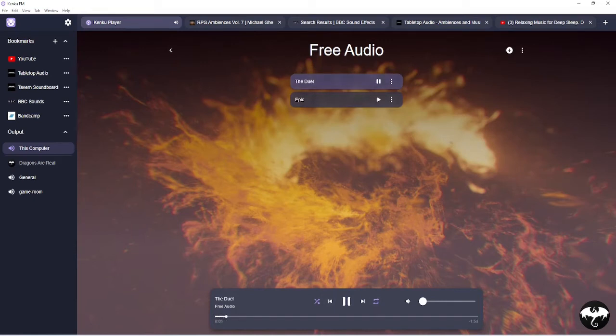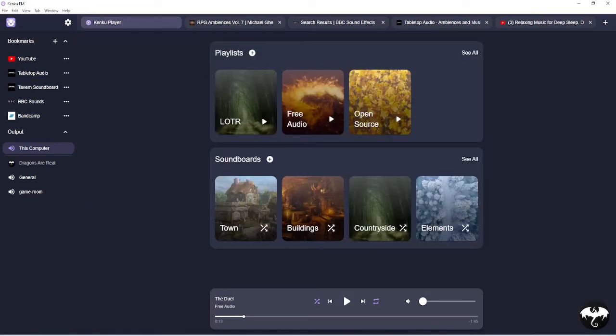And the deal is you can only play one piece of music at a time. So if you're at the table, you can have this on your laptop and connect it to your speakers. Okay, so that is the audio. So you can have one audio track at any one time.